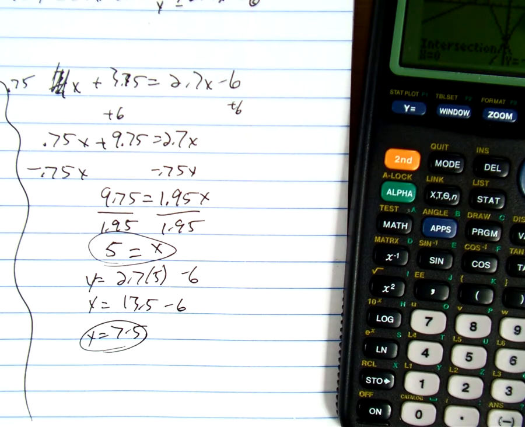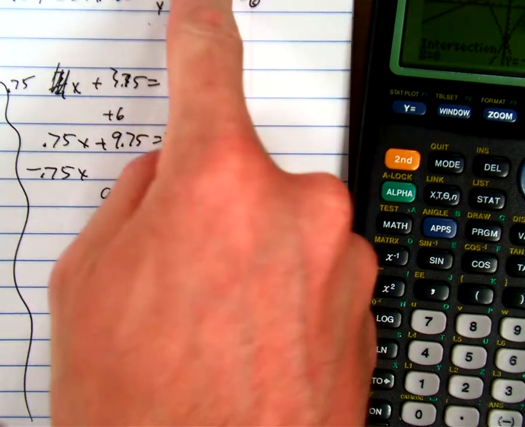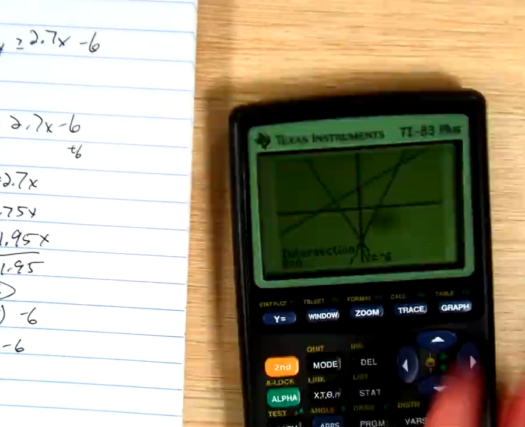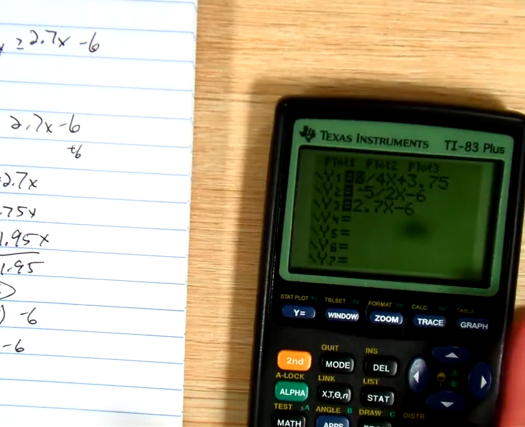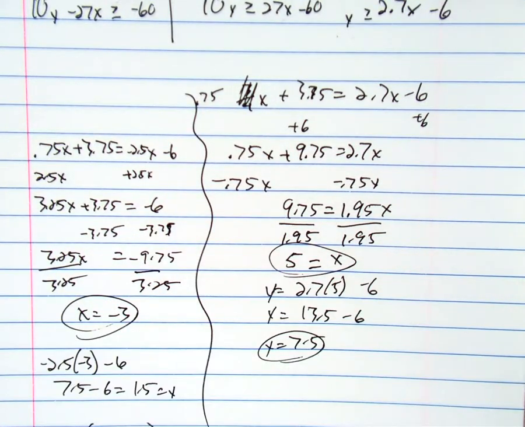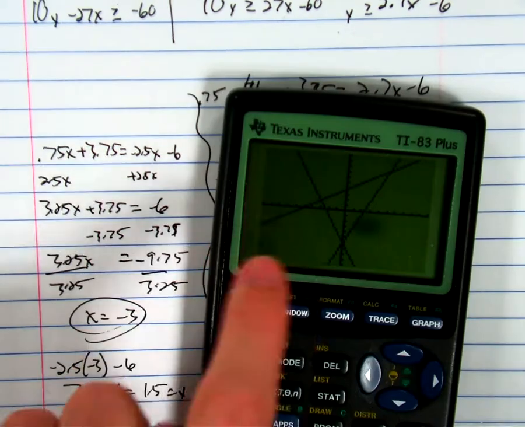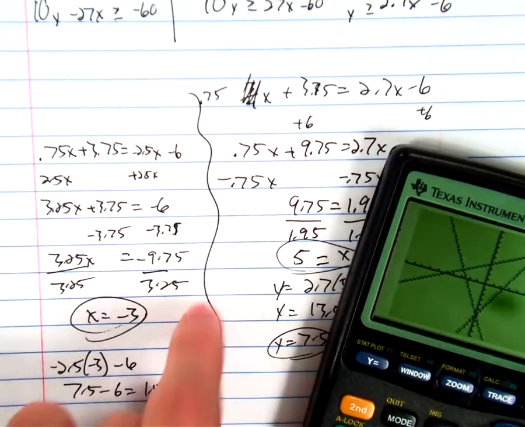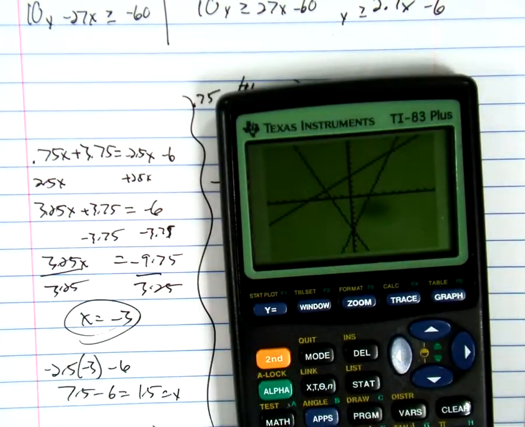If you're going to do it on graphing, you still have to get y by itself for all three of them so we can type it into our calculator. Okay, then we can go through that process using second trace, intersect, and then the calculator will do the work for you. You should probably be able to do it this way at least once, and then once you've established you know how to do it this way, you can use your calculator for a shortcut or to check your work.